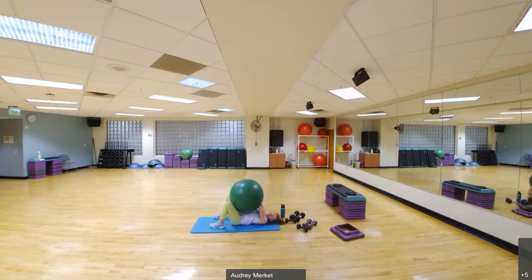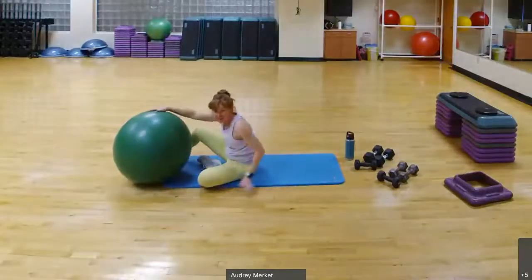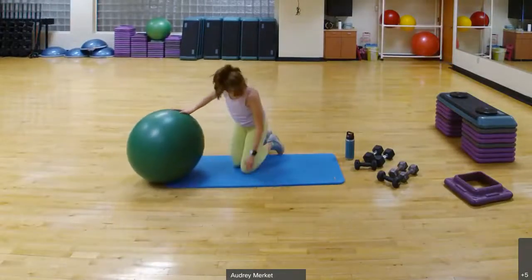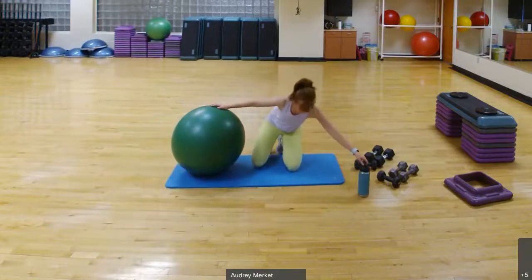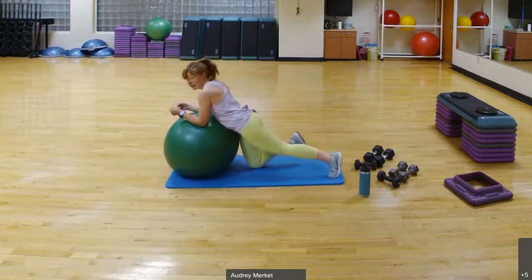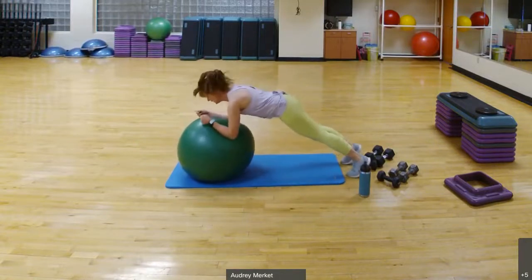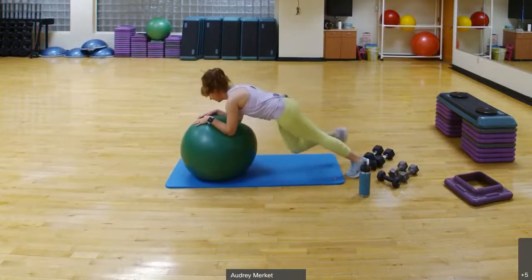So then we have to do that forearm plank with the knee drives, or just hold the forearm plank, okay? Also a really good option. So come up, got my forearms on the ball, I'm gonna step it up. Bring one knee in and then the other, here we go.